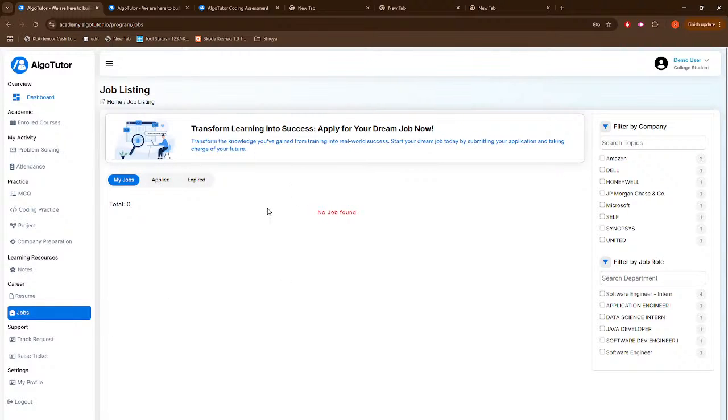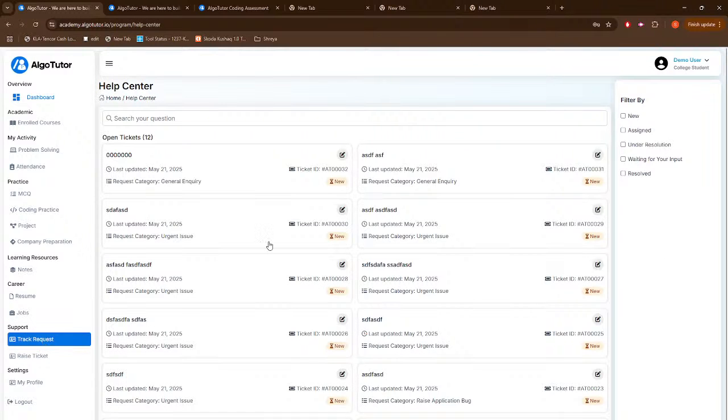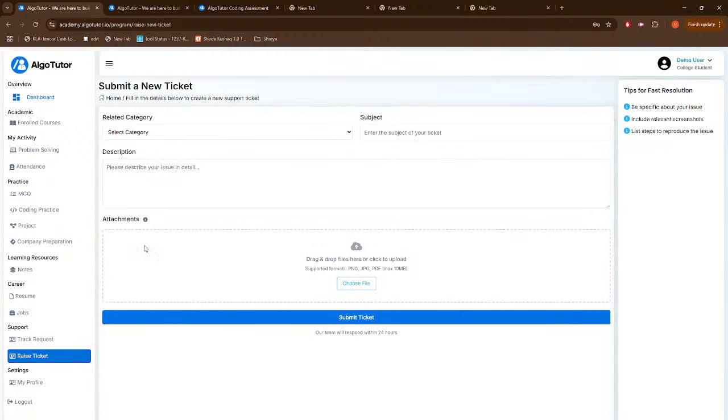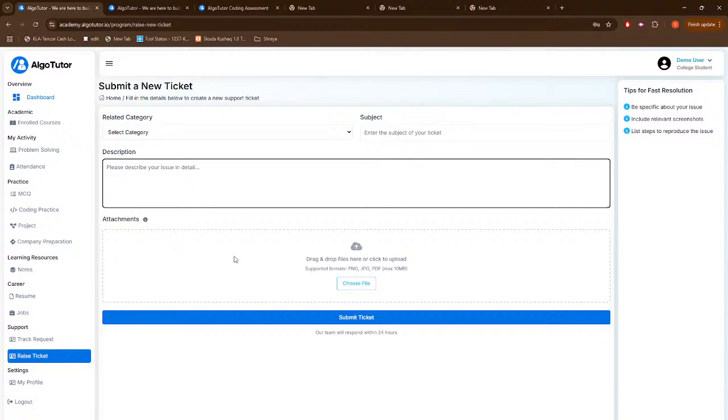So we will be continuously posting jobs here. Next thing is, if you have any problem, you can create a ticket here. You can select a category, give a subject and then the description, and if you have any image, you can attach that image and raise the ticket. Okay. So that's how it is.